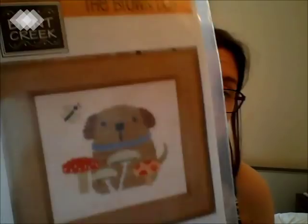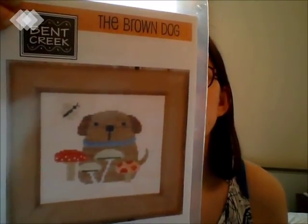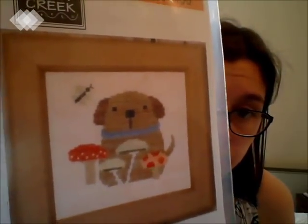But let me just turn it around. From the charity shop yesterday, I got Bent Creek, The Brown Dog, for 49p. It uses Weeks Dye Works, Crescent Colours and Sampler Threads, I think, but that ain't gonna happen. And Brooke's Books, number 6 of the 12 Heirloom Bride's Tree Ornaments, fruit basket, plenty something. Adorable. That was 49p as well, couldn't believe it.